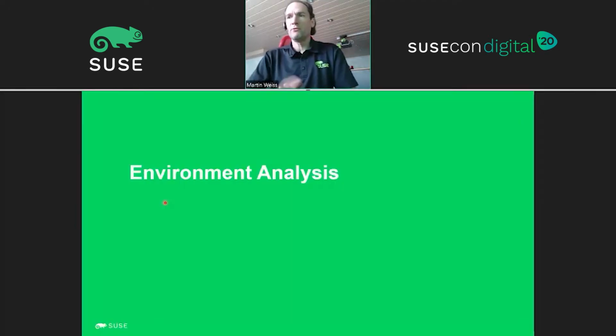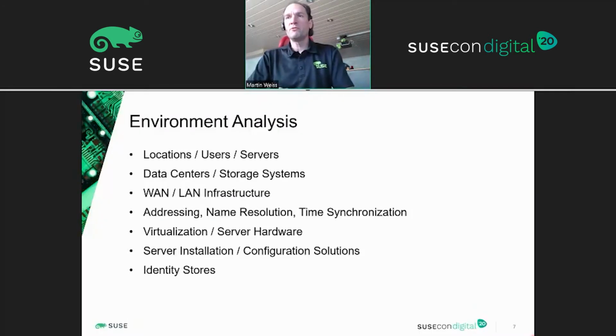So before we do any design or implementation, we need to understand how the current environment looks like. And in this section, we are talking about the analysis of the current environment. Before we do a design, we have to do an analysis about where we want to place that solution. How is that environment looking like? We have to understand how many locations we have. Do we have one data center, multiple data centers? Where are servers located? How many servers do we have that will be clients to the system? How many users do we have accessing the system and things like that?